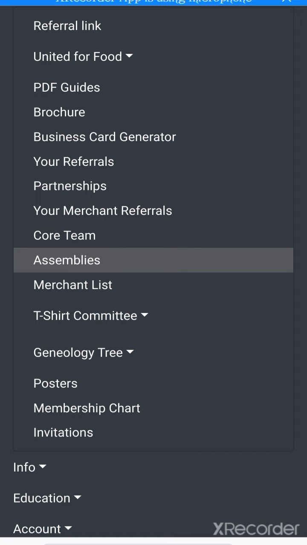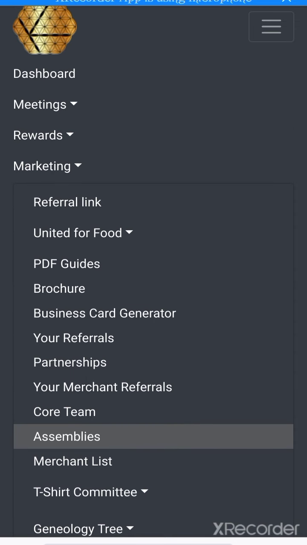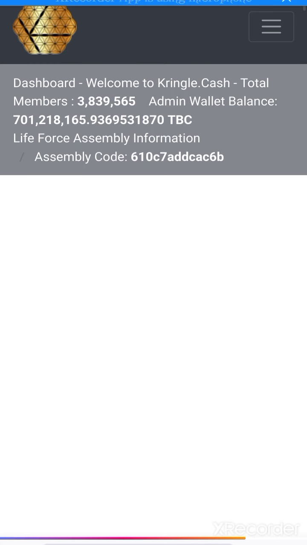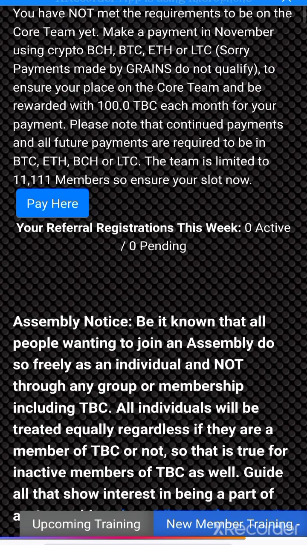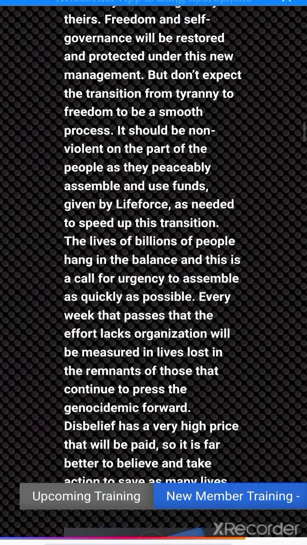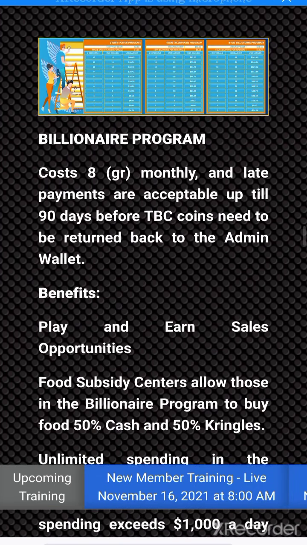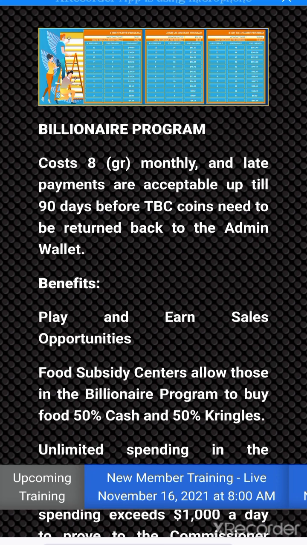And thank God it is now very, very easy to have an active account. If you come back to your dashboard and scroll down, now you will see the list of the programs that are there. Because for you to get to the marketing, you need to have an active account.